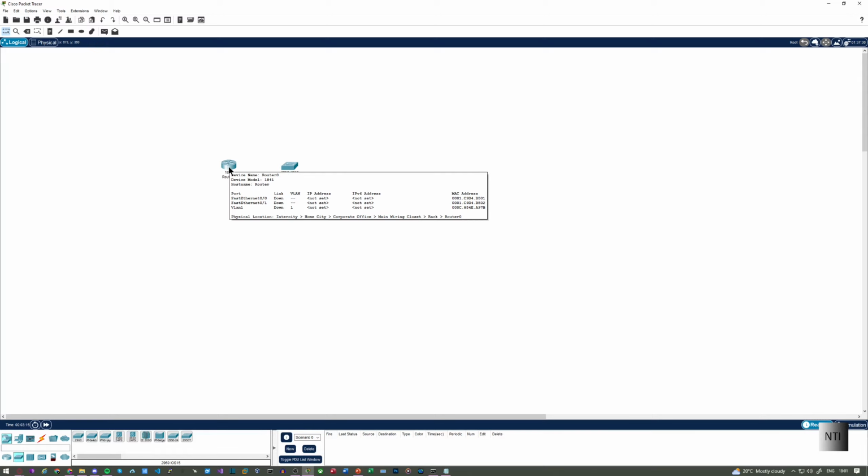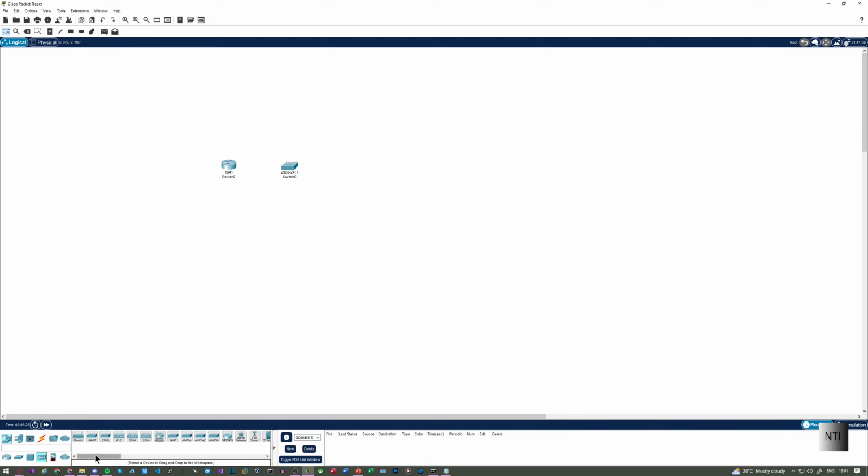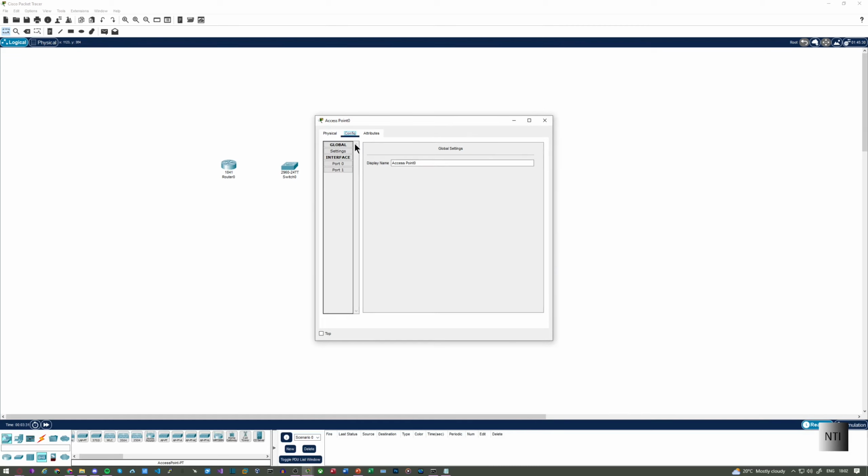And for the purpose of this video, I'm just going to be using a static IP address rather than DHCP, because that will take a bit extra time to set up and I don't want to waste anyone's time, so we'll go with that. And we're just going to have a quick access point here. And this will be our access point. Here we are.